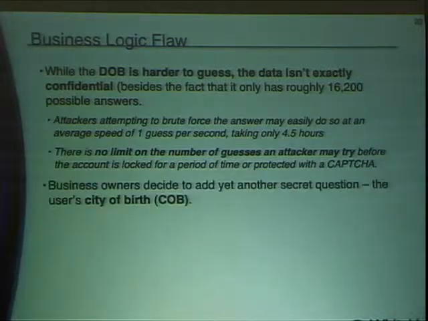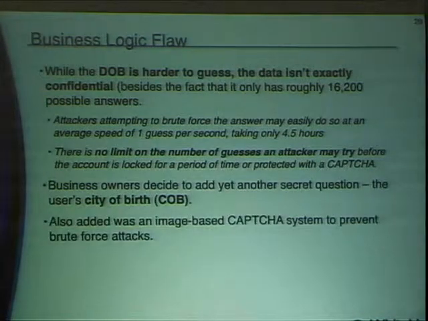All right. So now, the problem with date of birth is that what we found in our particular system, date of birth, the entropy isn't all that large. If you take the average person online, it's not that many years, and it's only about 16,000 or so guesses to actually get their correct date of birth. And not only have you reset their password, you've actually got their date of birth, which has interesting privacy implications as well. So that didn't work so well.